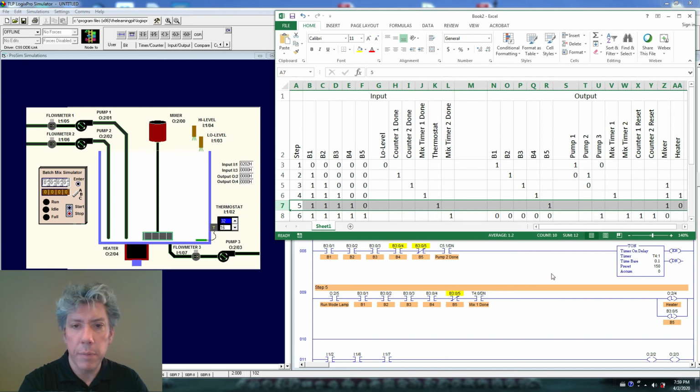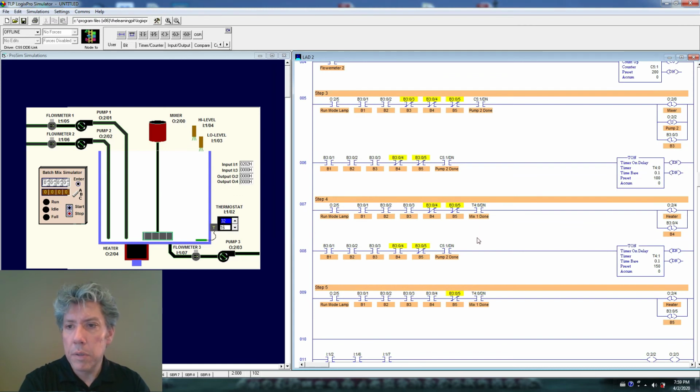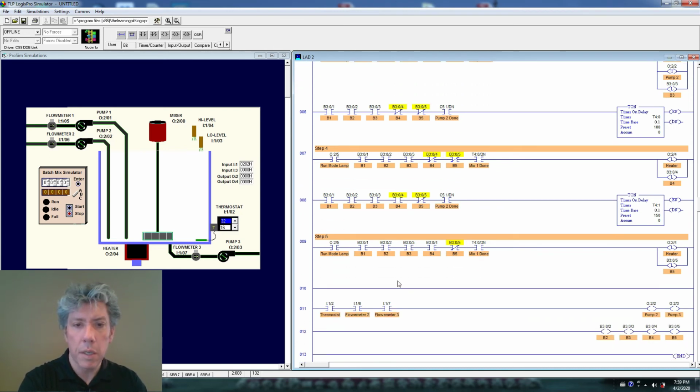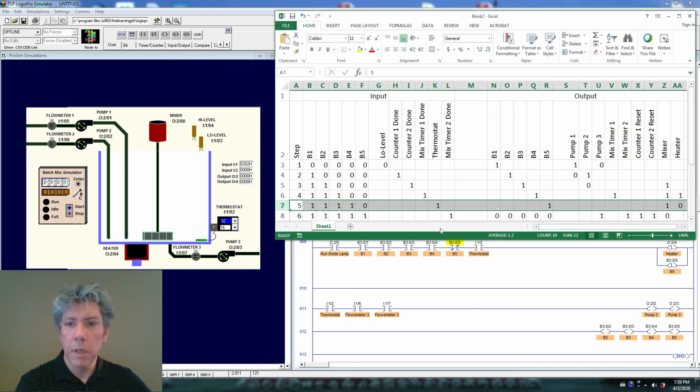Let's turn off the heater because this indicates that we have reached temperature. So let's see, mixing's done. The condition should be that we have reached temperature. So let's take the address for the thermostat and put it here. Oh, I've skipped over a row, haven't I? That's what's wrong. Yeah, I've skipped a row because I jumped straight to the timer, but the timer needs to time the last mix. And so I have accidentally skipped step 5. I hope that doesn't confuse too many people.